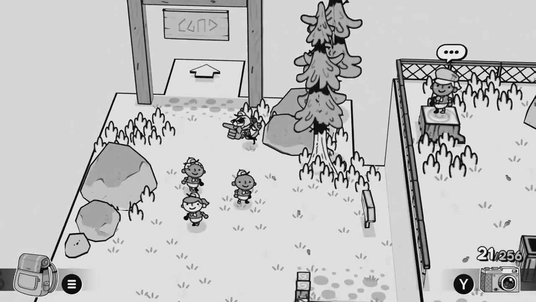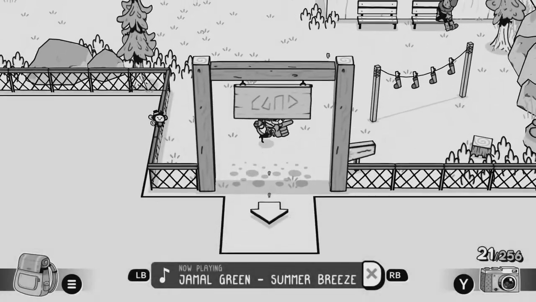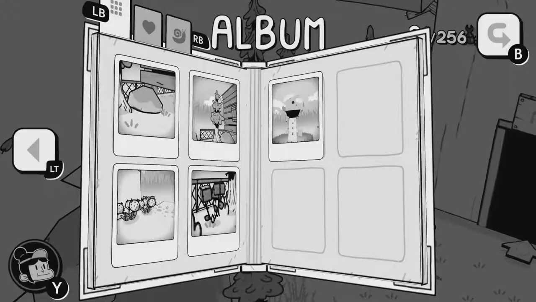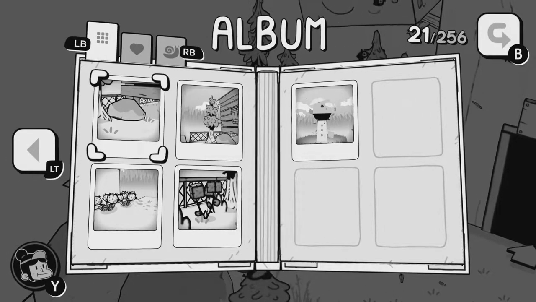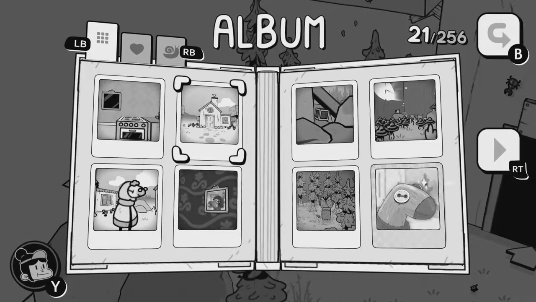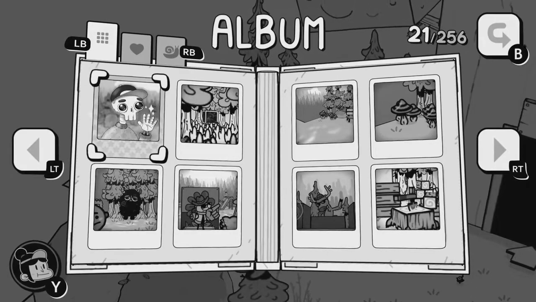We're now going to head back to the hotel. Outside the hotel is a guide for us to turn in some more photos. This time he wants to see an animal, so we need to go over to the animal tab and show him the picture of the ant. And that will also get us the Nature's Showstopper achievement for 25 gamer score.